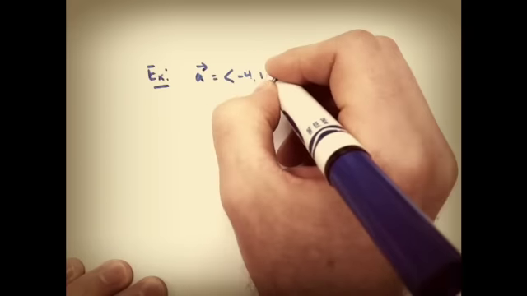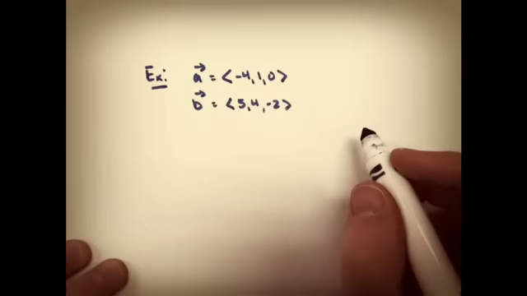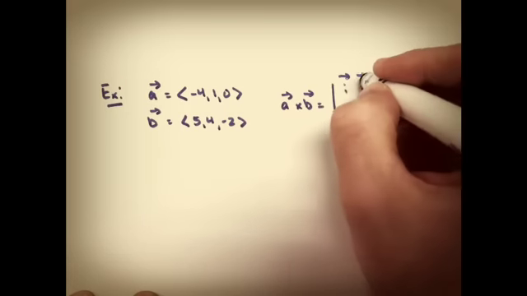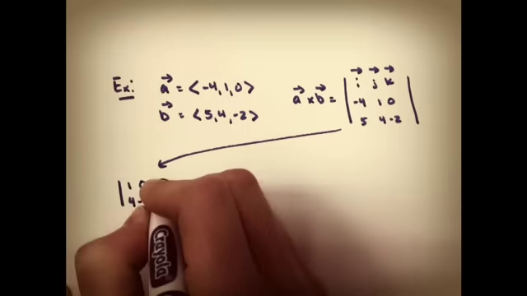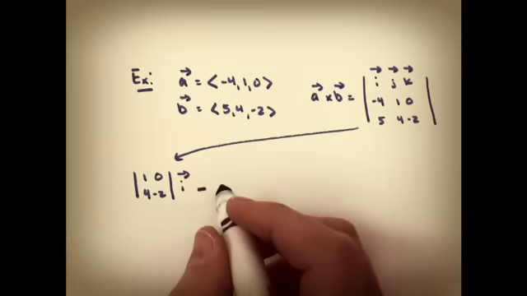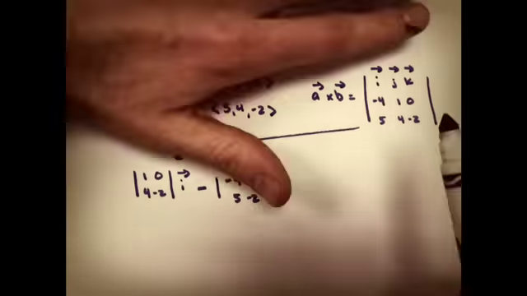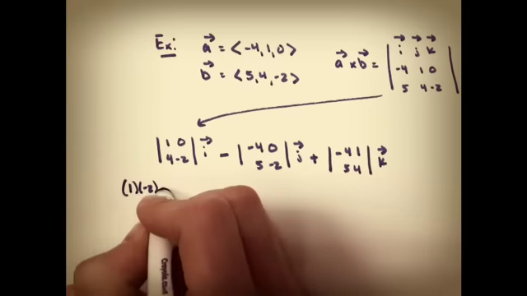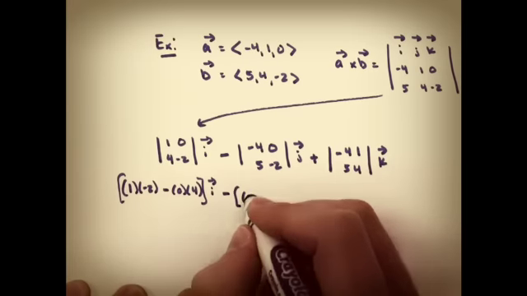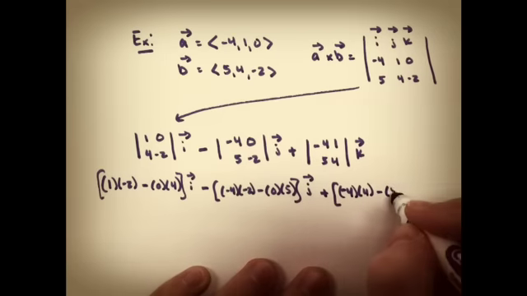Here's my example. I give you a three-dimensional vector a and b, and ask you to find the cross product. You're going to put it into that three-by-three matrix and do the expansion of minors, which is going to require you to find three little determinants. I know it's tricky, but if you pause it, you can see where I'm getting all those numbers from.